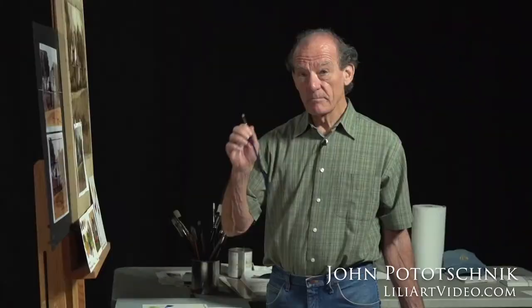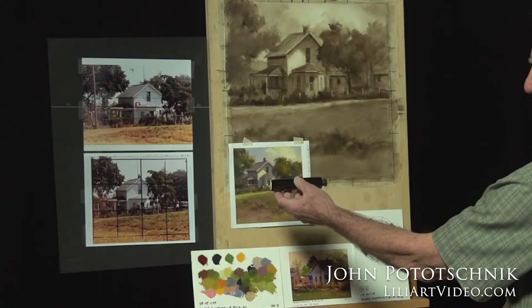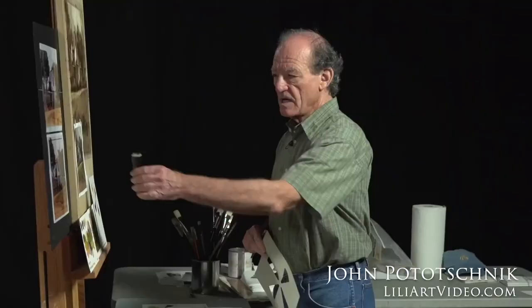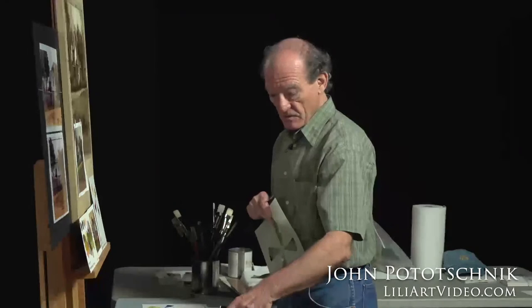But another thing to do, if you don't want to do that every single time, and it'll save you a lot of time, it'll take a lot of time up front and a lot of paint up front, but that's why these tubes are really helpful. They come open in the bottom, and you can mix up a pile of any one of these colors you want, put it in the tube, tamp it down, get all the air out, seal the bottom, and then just put a color code on the outside of it, and you have your paint mixture already done for you. And so then whatever you need around the wheel, you just go to that tube, squeeze it out, and you're done. You don't have to mix it every time.